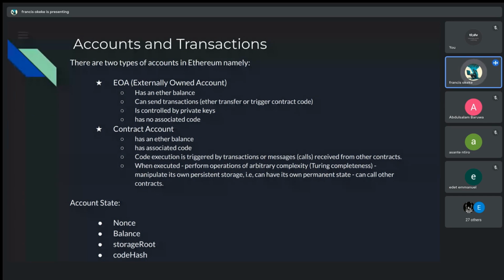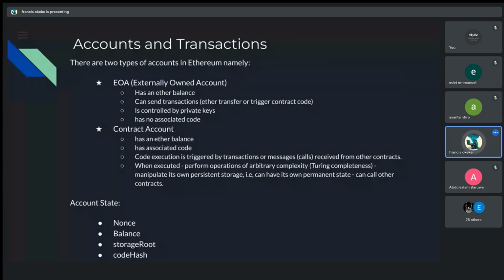The account you currently have on your wallet that includes your private key is an EOA. The one that has contract addresses is called a contract account. The main difference between them is that the contract account does not have a private key and the EOA has.